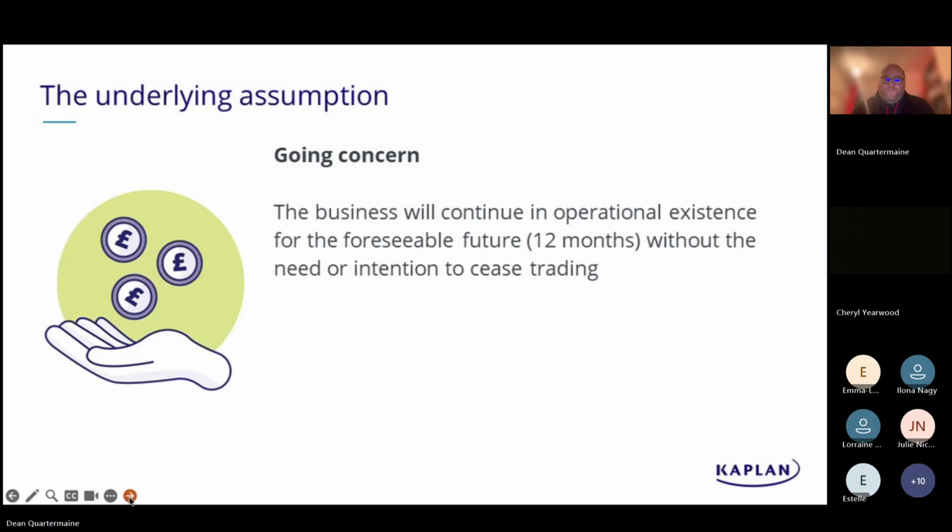Because, for example, no point valuing the assets at net book value, or carrying amount, because you're going to have to get rid of them. Because the business is not going to exist. So all the assets are going, aren't they? Yeah. So you're not going to value them at a carrying amount in your accounts. You're probably going to value them at what you realistically can sell them for, for example. Yeah. And it's important to say it's either a need or an intention. So if you're made aware from directors of the business that it's their intention to cease trading in the next 12 months, then they're not a going concern. And there's a difference in preparation standards around that.